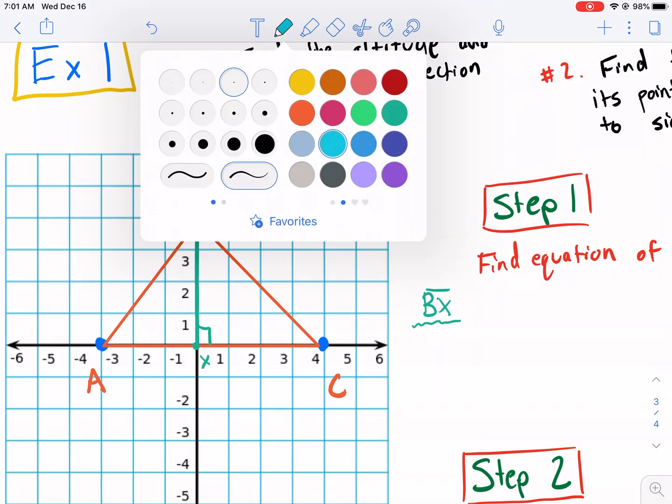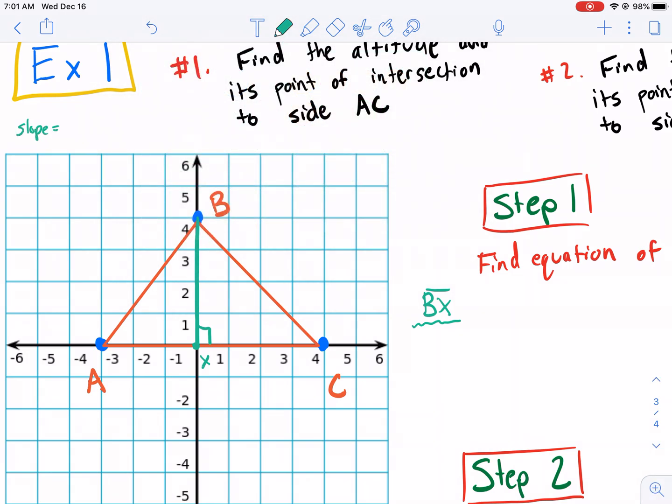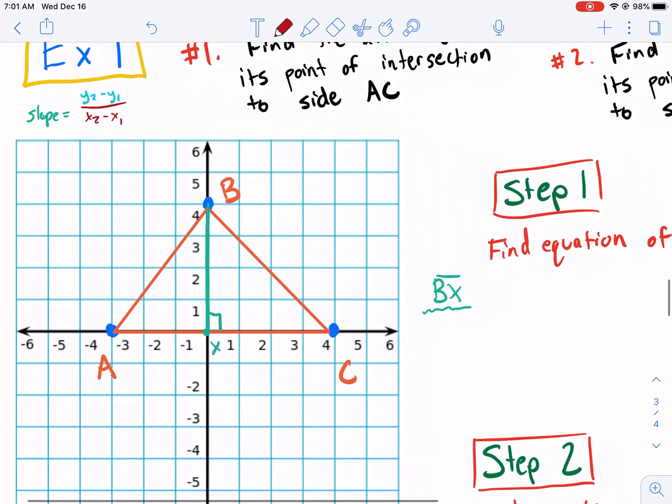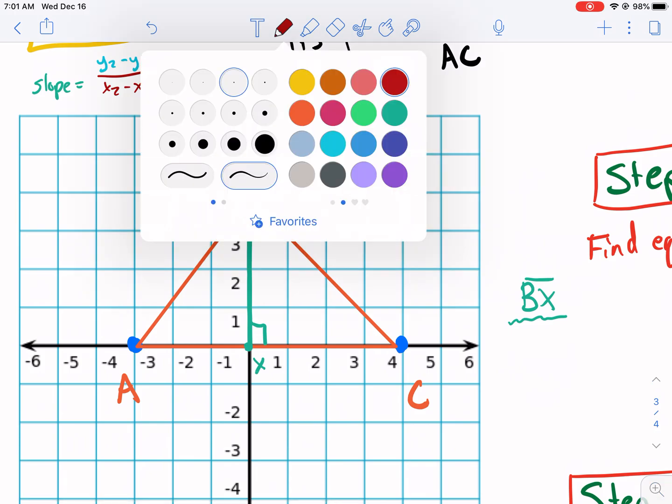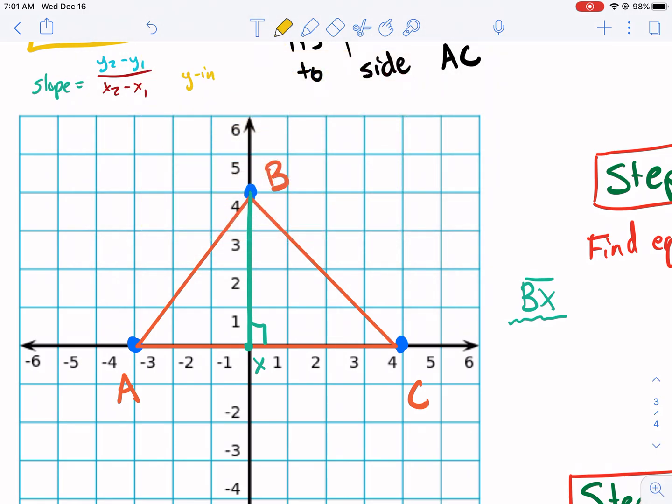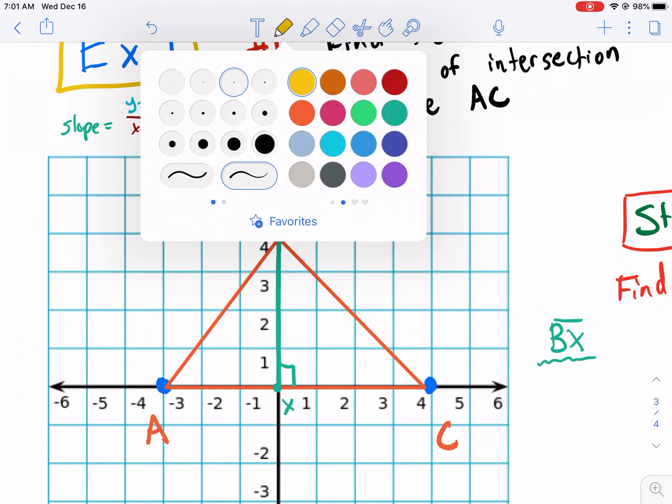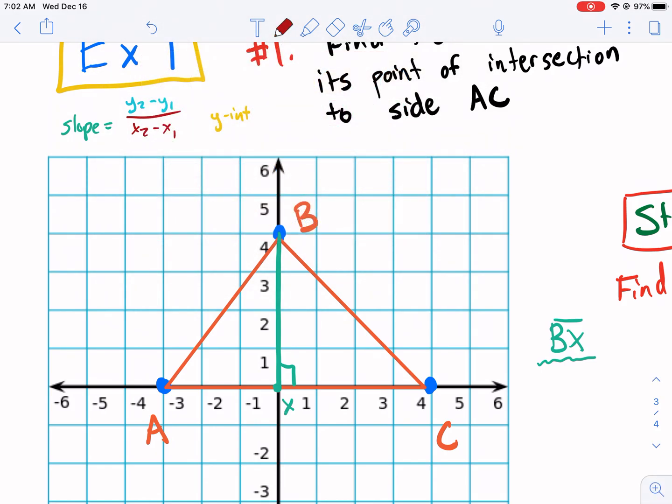So slope is, let me write it more clearly. Slope equals y2 minus y1 over x2 minus x1. Okay, so slope is y2 minus y1 over x2 minus x1. And we need slope and also a y-intercept. This is the other piece of information we need, the y-intercept, to form a line. The line equation that we are going to be using is the following. I can't decide. This one. No, I disagree. Let me go with this one. y equals mx plus b, okay? Where slope is also known as m.